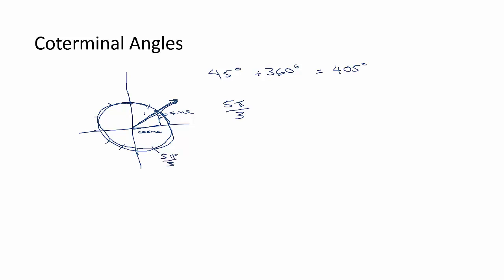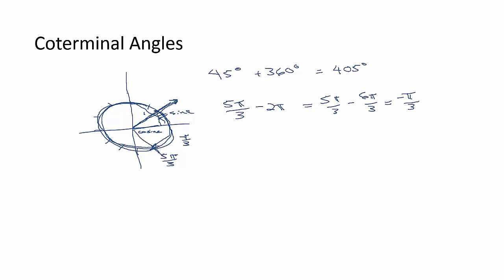If we want to find other angles that are coterminal, we could add or subtract multiples of a full circle, right, which is 2 pi in radians. So we could go backwards 2 pi radians and find another angle that's coterminal. That would be 5 pi thirds minus 6 pi thirds, which is minus pi thirds. So what that tells us is whether you go all the way around in the counterclockwise direction to 5 pi thirds or just go clockwise to minus pi thirds, you have different angles, right? You've gone different distances along that circle, but you are terminating in the same place.